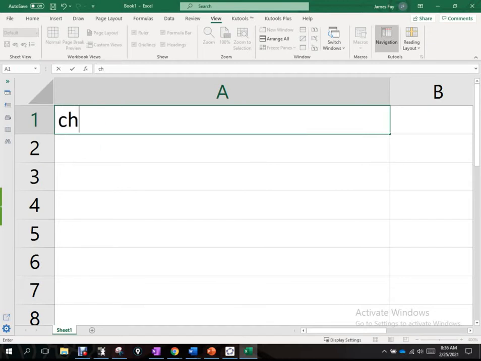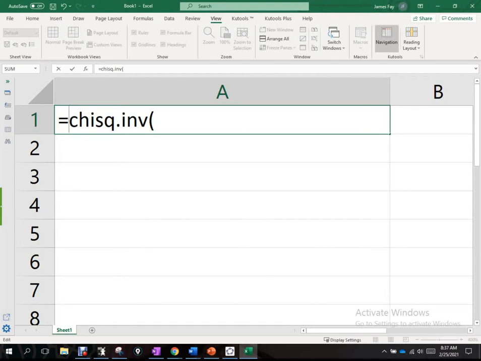So it's going to be chi-square or chi sq dot inv. Then you open that up. Right now, if I hit equals here, it's going to ask me for a probability. The probability they're asking for here is a left tail. It's always left tail, even though one of the chi-square values we're looking for is in the right tail. The way this is programmed, it's always giving left tail areas.